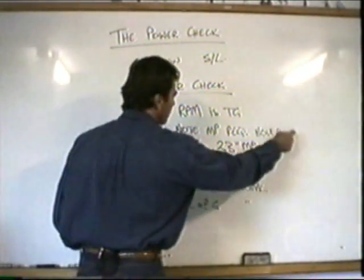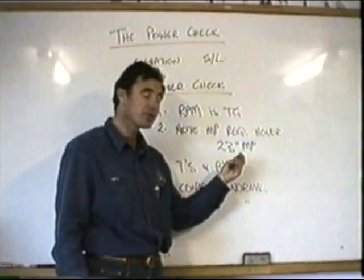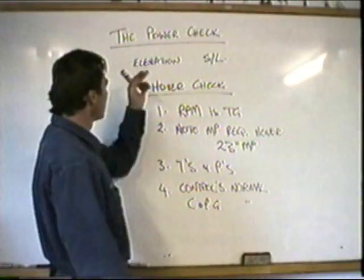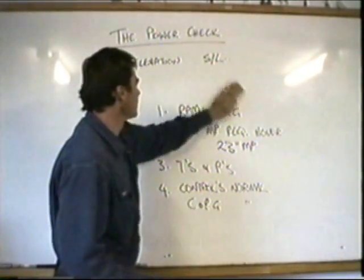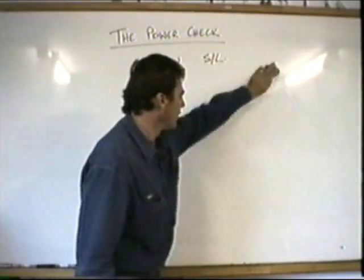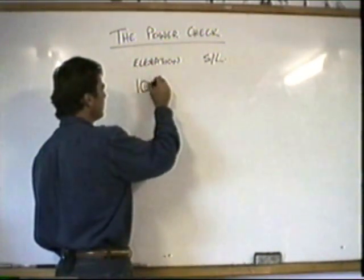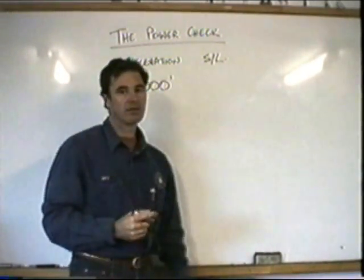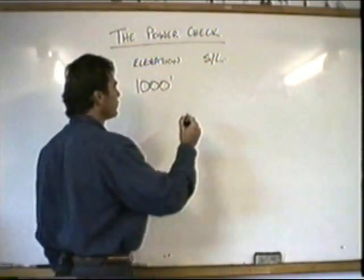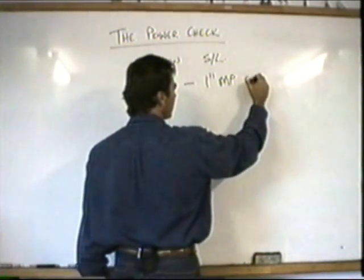Now, this is the important one, because now when you go into your confined area, you have a base power setting that you can use to make decisions on whether you can hover or not. So we've done our hover check. We now head on out to our confined area and we start working. A couple of rules of thumb. In a normally aspirated piston engine helicopter, for every 1,000 feet of height that you go above your takeoff pad, you have to subtract 1 inch of manifold pressure off the top.